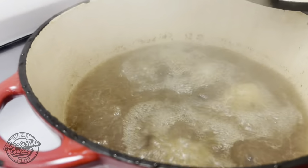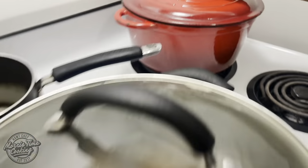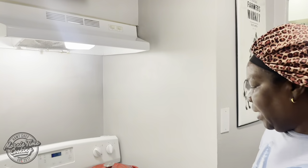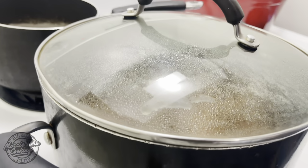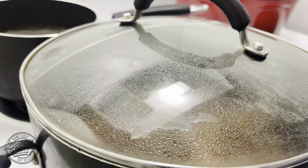So you have over here the beef, some brown stew beef for me because I don't eat pork. So you know the beef. You have to just put one water in there and make it cook. It's not chicken, so you have to put a lot of water. Good to go. All right, so about 20 minutes or until this comes to a boil and produces liquid enough to make a stew.